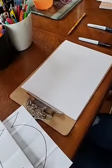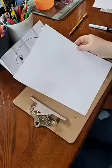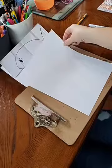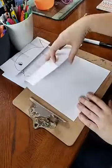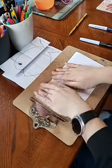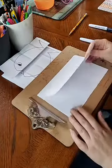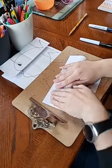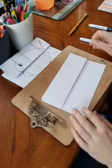Okay, grab your piece of paper. We are going to fold for our puffer fish. So what you want to do is take your paper long ways and you're going to fold it down. Fold it in half, crease it, just like that. And then you're going to take your top flap and fold it up so it meets your crease, and then crease it down.